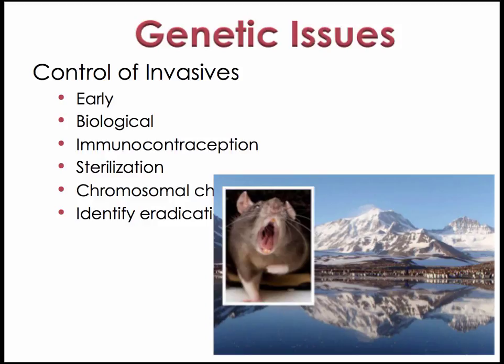But when they looked at the genetics of the populations of rats on the island, they found out that the glaciers on the island actually separated the different populations of rats into distinct units that do not have any migration or gene flow between them. And that's really useful because that means that you can actually just choose one part of the island and eradicate them there, and then not worry about them moving elsewhere. And then you can attempt to control these invasives one piece at a time. So that's how genetics can be useful.